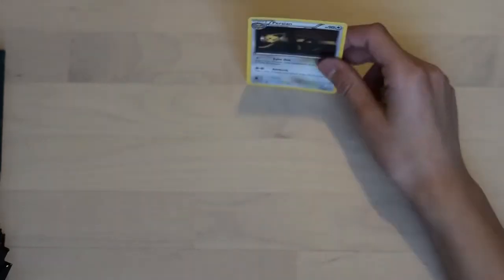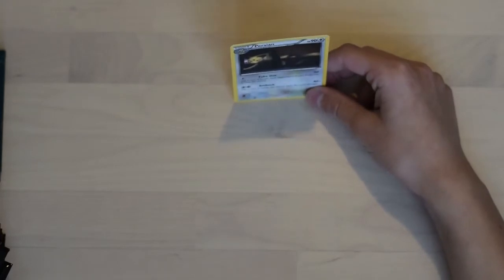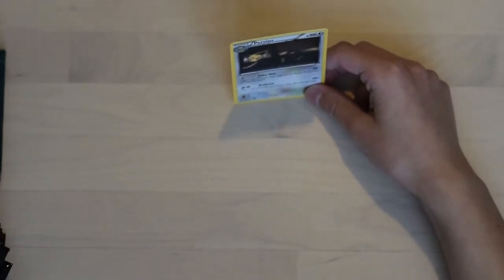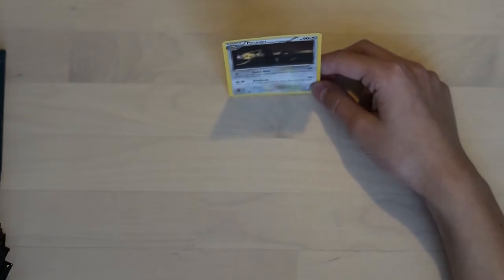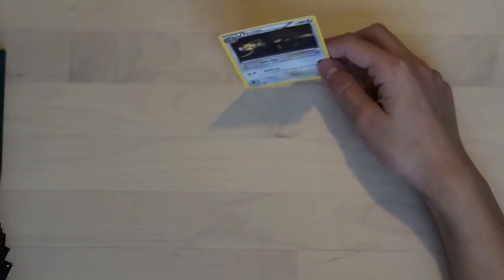And then we got a Raichu. It has 90 HP. Fake Out, 30. Flip a coin, if heads your opponent's Active Pokemon is now paralyzed, it does 30 damage. Ambush, flip a coin, if heads this attack does 30 more damage, just 40 normal.